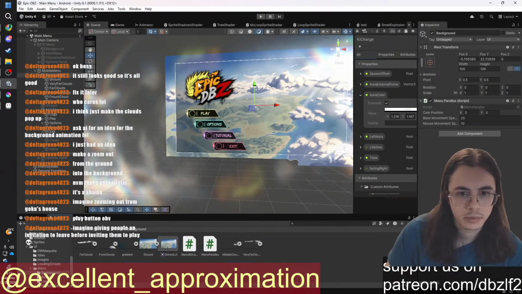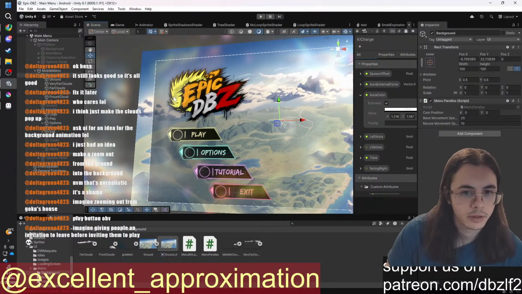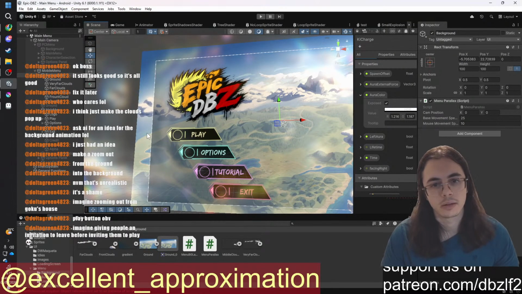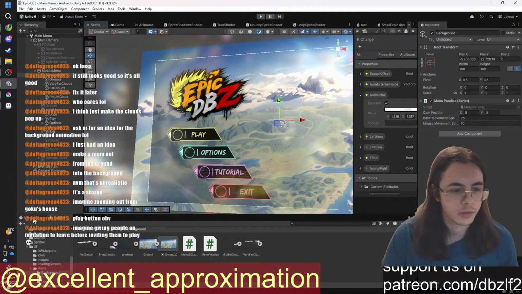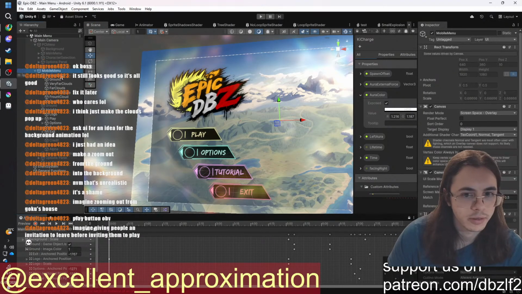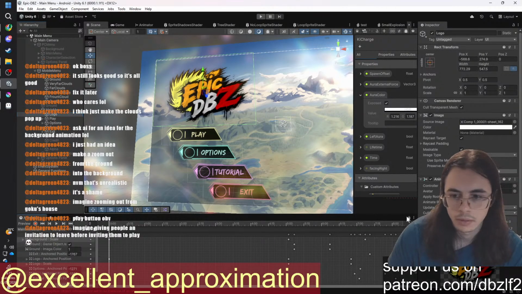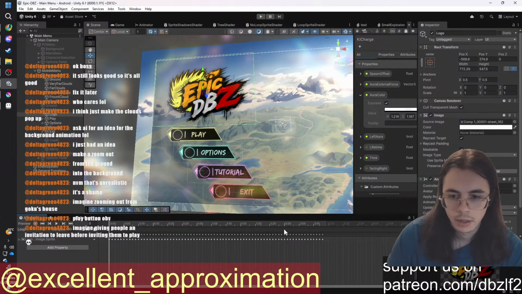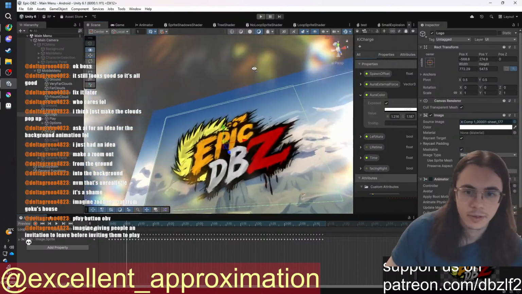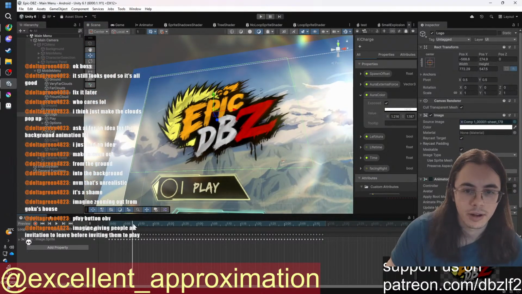For the loop of this animation, at least I need the aura to correctly loop because it's not even looping correctly. So let's go to the logo, loop, and here, this frame is okay, it's the same as this one. Oh, but the hair is not going in sync with the aura.